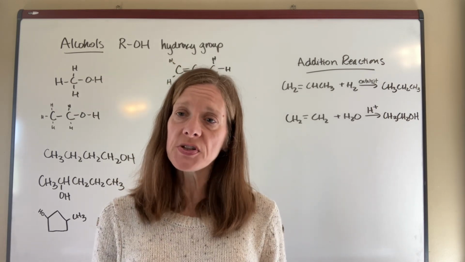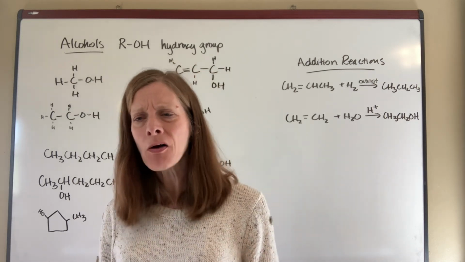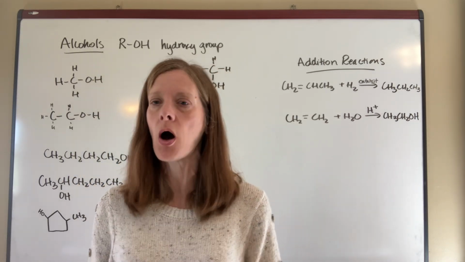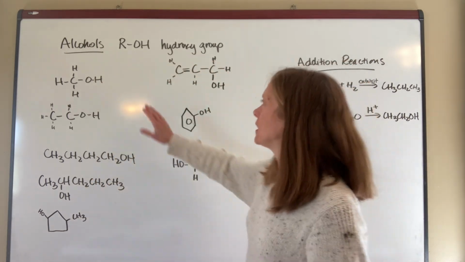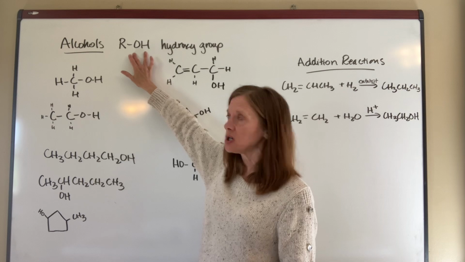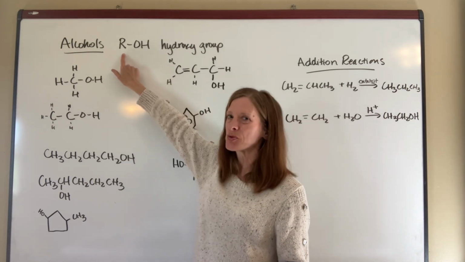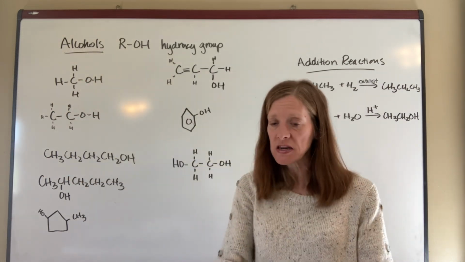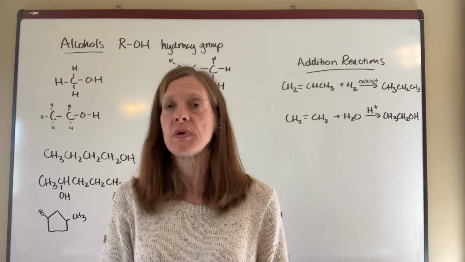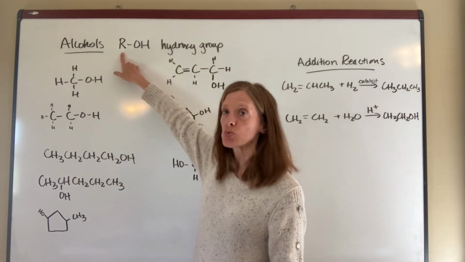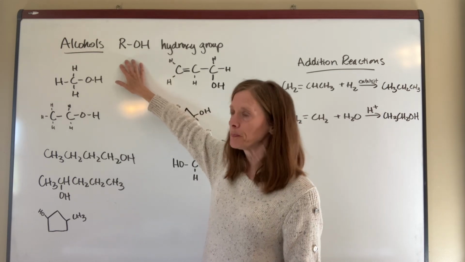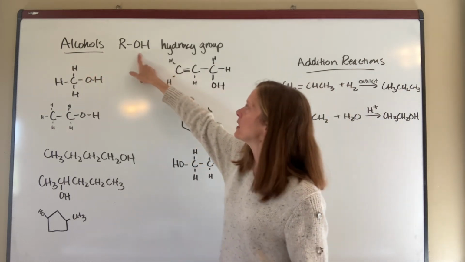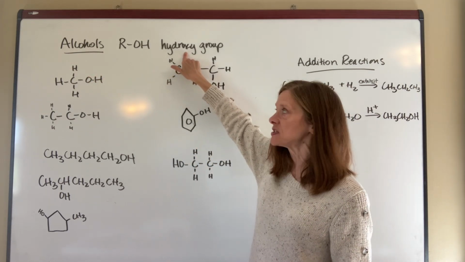So what we're starting with today are alcohols. And alcohols are often the starting components for many, many other compounds, and that's why we're starting with an alcohol. An alcohol is simply an oxygen bonded to a hydrogen that's then bonded to some other group, and that's what that R stands for. It's just some other hydrocarbon of some sort. It could be a methane, it could be an ethane, it could be a benzene ring, it could be any number of things. But the R group is just what this OH is attached to. The whole classification is called an alcohol, but the group itself, you'll often see it called a hydroxy group.